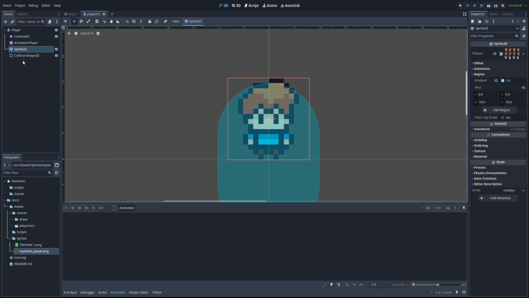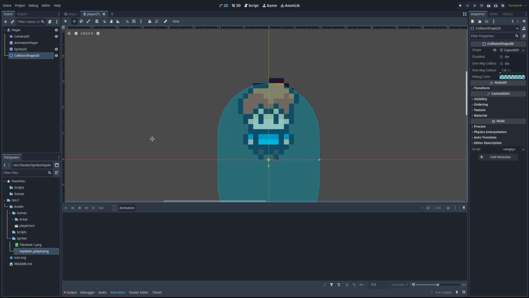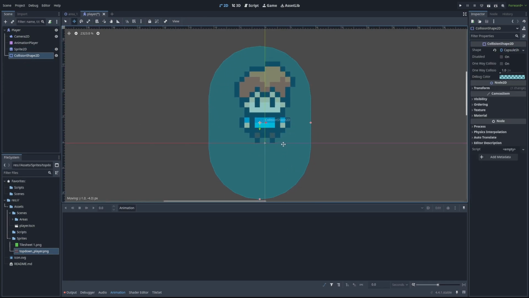And now what we're going to do is take the collision shape and we're going to do a very similar thing here. And we're also going to shrink this considerably. Something along the lines of this, I think, will be good. Again, depending on the game you're making, this may be totally different for you. I'm going to make it so that the player's body and feet can kind of collide with things, but that the head doesn't. That way they can kind of look like they're in front of other things. And we're just going to save. And now we're going to go back to animation player.